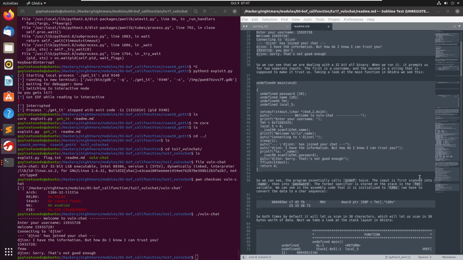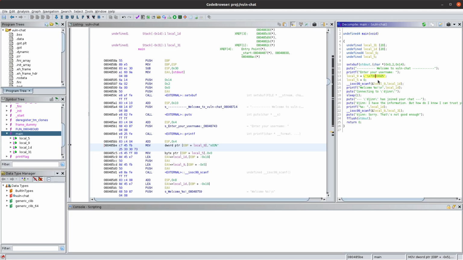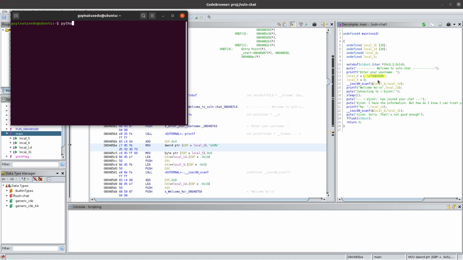The input is first scanned into the name, and then into the password. The format specifier is on the stack, in a format variable. You can see it in the assembly code. This is %30s. Yeah, so this hex right here is effectively ASCII, just represented as hex. Wait, no. What am I doing?